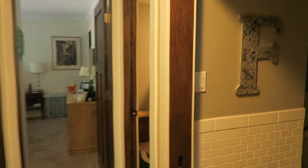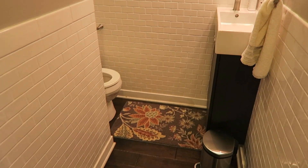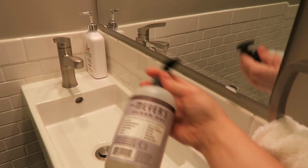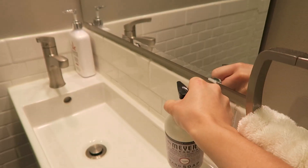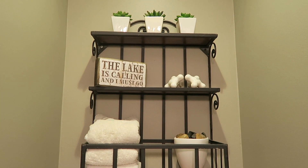Then you go into this area and here is the half bath. I love this one — my mom kind of decorated this one. They put this in. I love this little sink, it's so beautiful. This soap, by the way, is the best soap — it smells so good, my favorite. I love this area so much, I think it's so cute. Toilet — nothing too special.